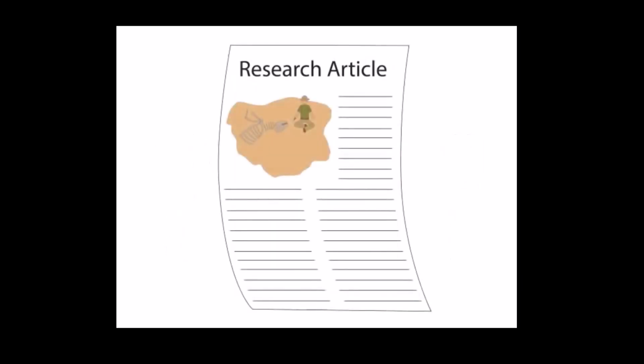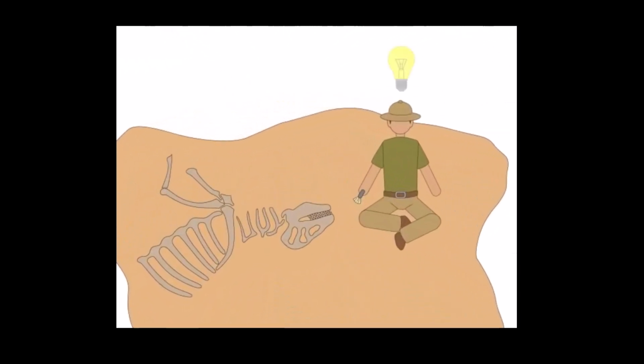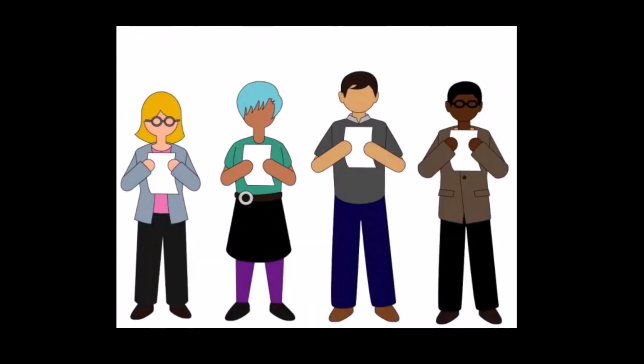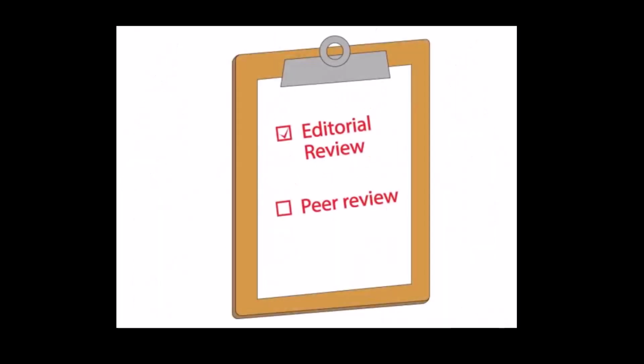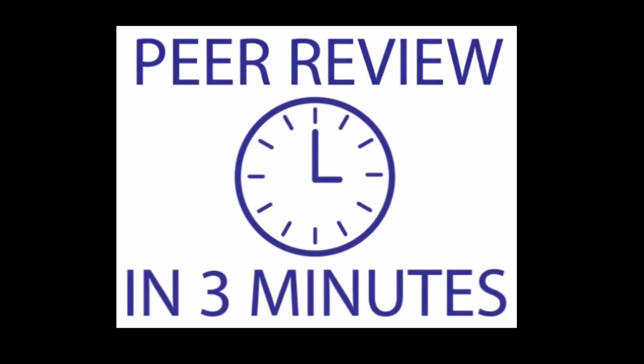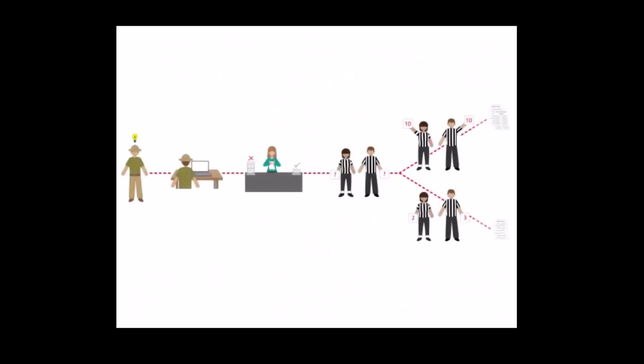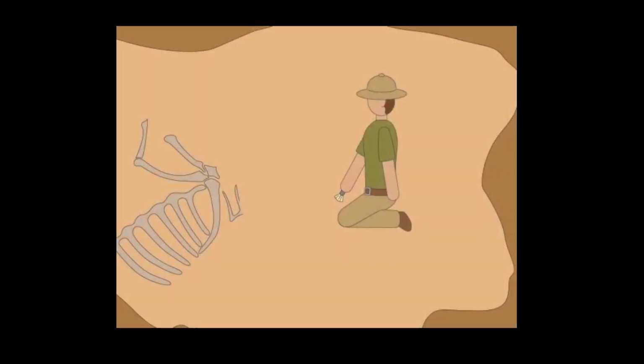First of all, the article reports a scholar's research practice and findings, and it's written with an audience of other researchers in mind. Finally, in order to be published and accepted by the scholarly community, the article must pass several quality tests. The most important of these tests is called peer review. We can get a better understanding of the role of peer review if we look at the academic publishing process as a whole.